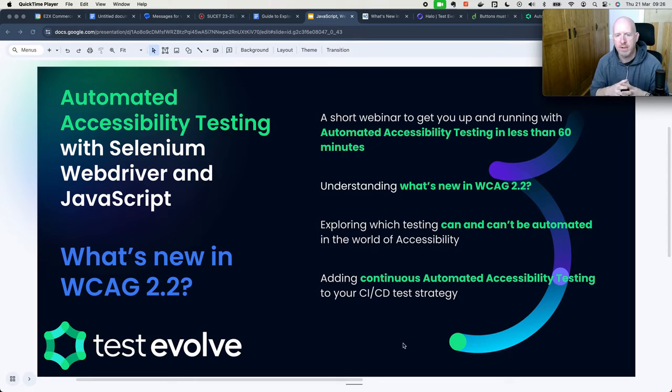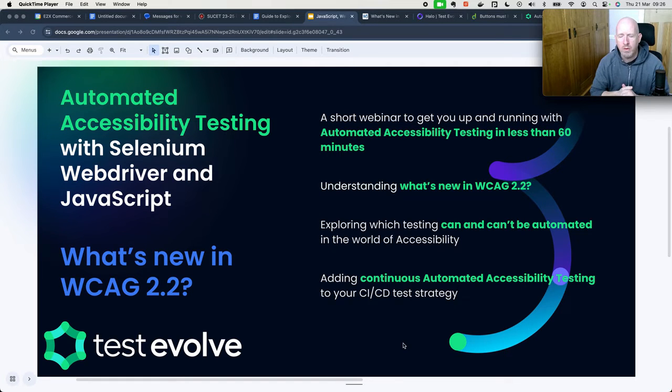Of course, we'll recap some of the things we talked about previously, but the idea is always that you can be up and running. In this case, we're going to be using the Test Evolve Spark framework with Flare for the recording, Spark as the underlying engine for JavaScript and TypeScript, and then Test Evolve Halo for the real-time reporting of those accessibility violations, should you find any, when you're running your tests. All right, so that will be our setup today.